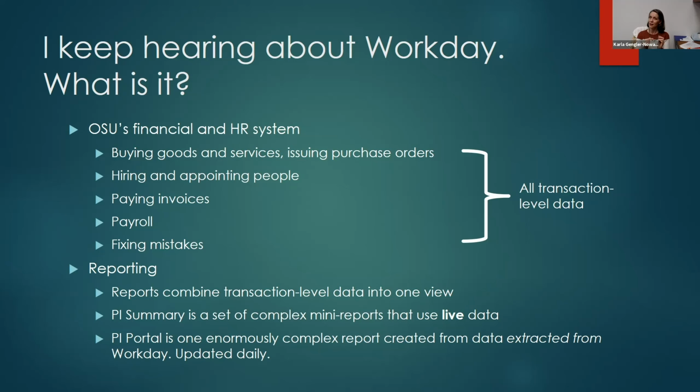You're not going to see it immediately in PI portal because that is fed on a daily basis. The PI portal is essentially one report, and it is created using data that's extracted from Workday. So it's not Workday. Nothing happens in the PI portal. It is only a report of stuff that's happening elsewhere. Workday being the major source, but there are other Office of Research systems that feed the PI portal, like the eProtocol system or Buckeye or B. So PI portal is just an enormously complex report. Nothing actually happens in the PI portal. And again, that's updated every day.